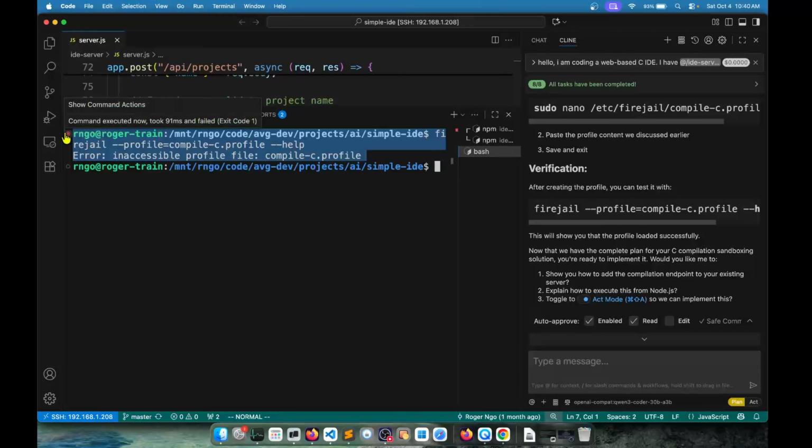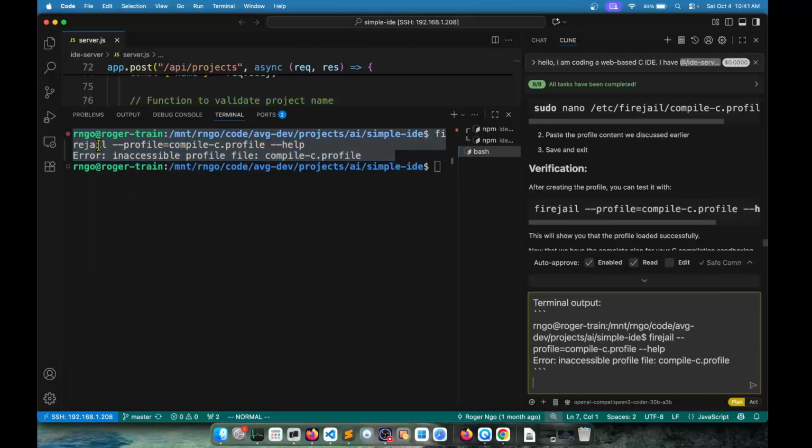How do I add it? How do we add this to Cline? Add to Cline? Oh, there we go. I am getting this, trying to use the profile.